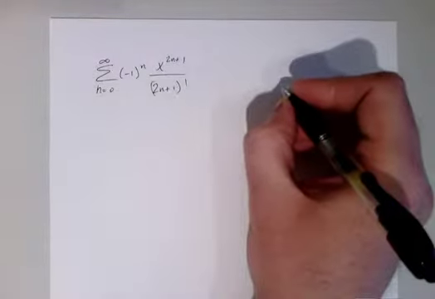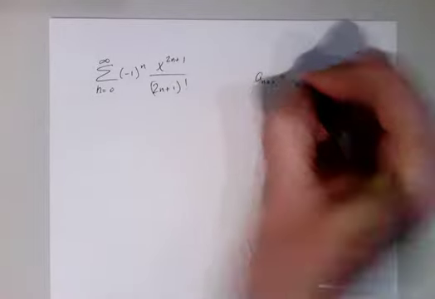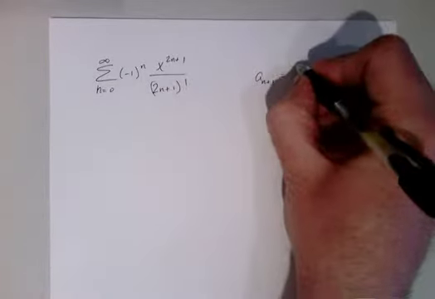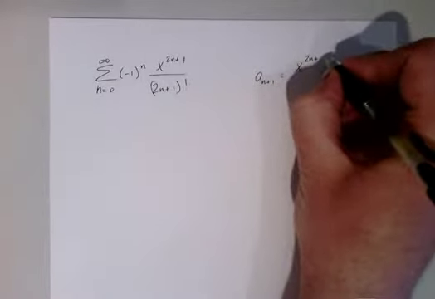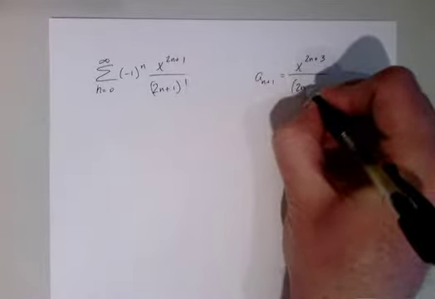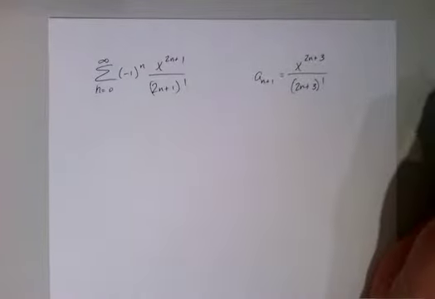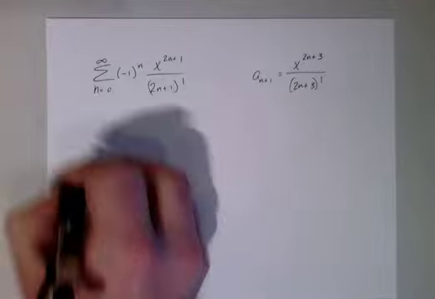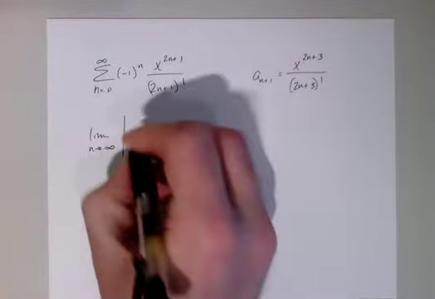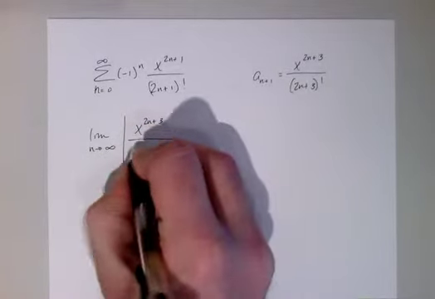Now I know that I'm going to be taking the absolute value of it anyway, so when I actually list my a sub n plus 1, I'm not going to include the -1 because it doesn't really matter, okay? So I know that if I plug in n plus 1, I'm going to have to distribute the 2 across that, and so my a sub n plus 1 is going to be x to the 2n plus 3 over 2n plus 3 factorial. Now when I set up my limit as n approaches infinity, you should get a general idea of what exactly is going to go on here.